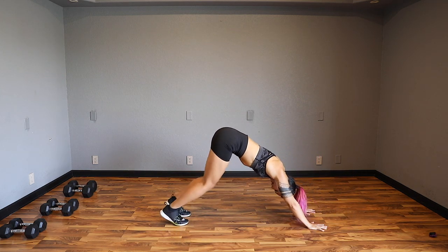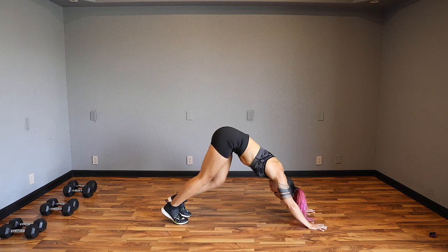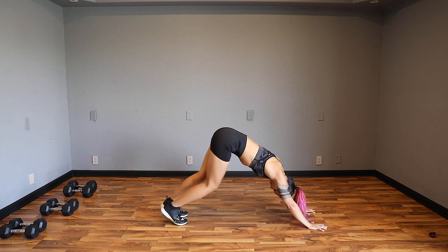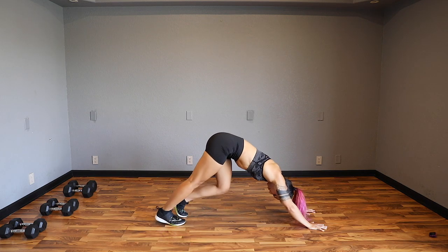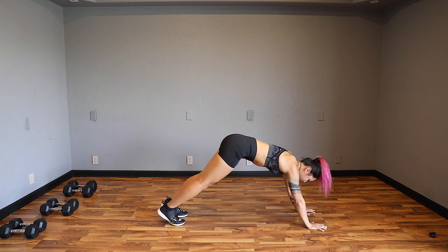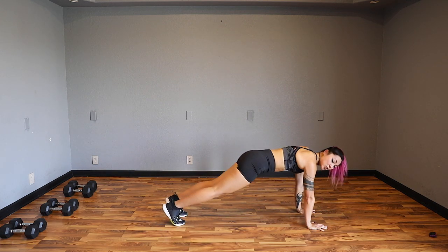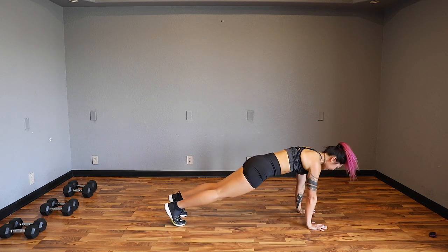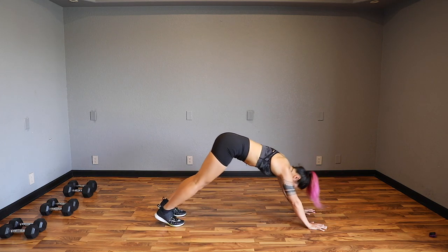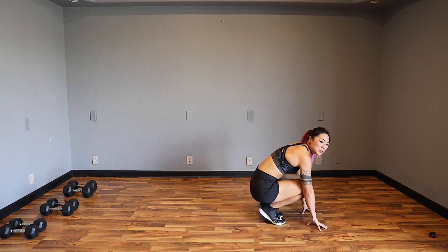Pressing it down dog, bicycle out those feet. So we're getting those calves warmed up. Getting those shoulders warmed up. We got 4, 3, 2, and 1. And go ahead, cycle through down dog into plank. Keep going, keep that core strong. Make sure that you're not dipping that lower back. Let's go a few more. Last 2, last 1. And go ahead, jump or step up to those hands.